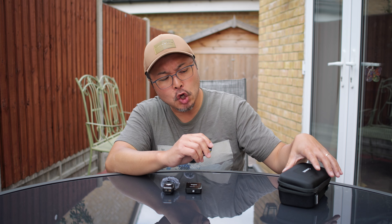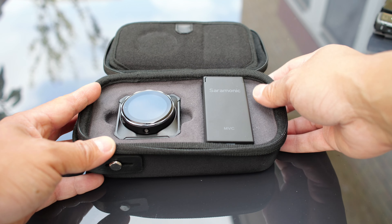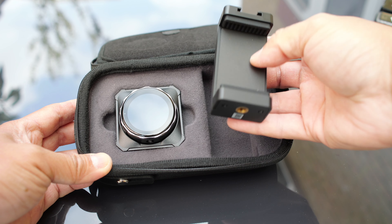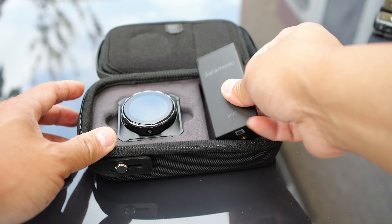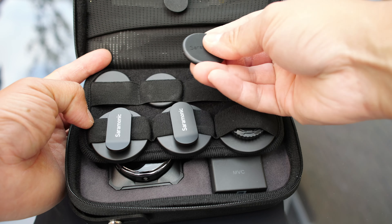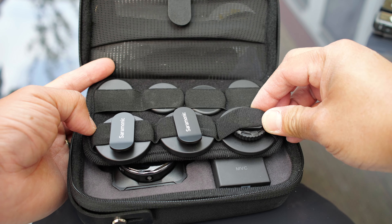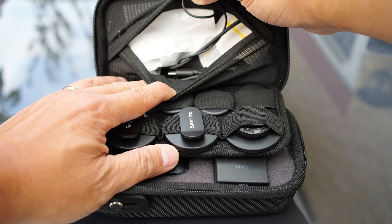Comparatively, the Ceremonic B2 is also very good value for money. It's not a cheap unit, but the sound quality is good and justifies the price. It gives you everything you need in the package — it even includes a smartphone clamp, four magnetic buttons, a couple of magnetic clips, and all the cables you need to connect to your cameras and phones via Lightning or USB-C. You don't have to buy separate cables or separate accessories — everything is provided in this little pouch.